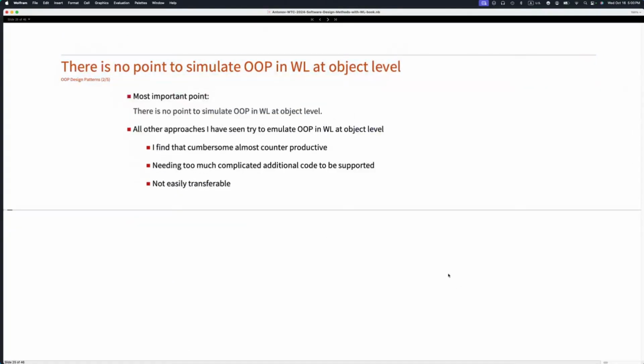When people try to emulate object-oriented programming, they see the objects, and they want to interact. They want to have some sort of network, if you will, of objects interacting with each other. That's the original paradigm, and this is how some engineers in Scandinavia saw how programming should be. If you come with a mathematical background, I don't see this to be such a good idea. And if you try to do it, especially before Association was introduced in the Wolfram Language, you need to do quite a lot of stuff.